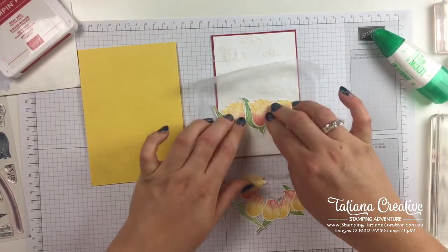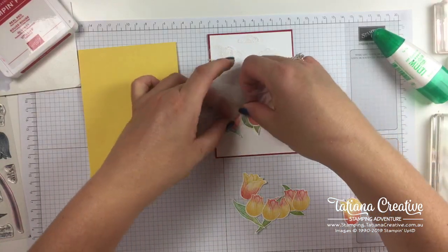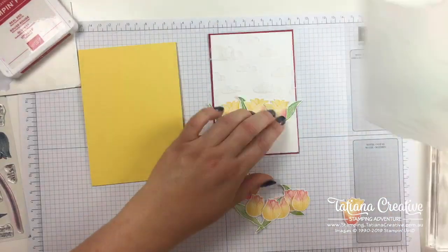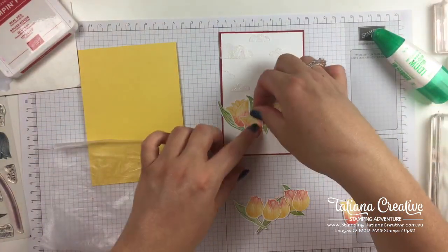So I've used the press and seal to keep the arrangement as it was. Added the glue. And now I'm going to peel it off.